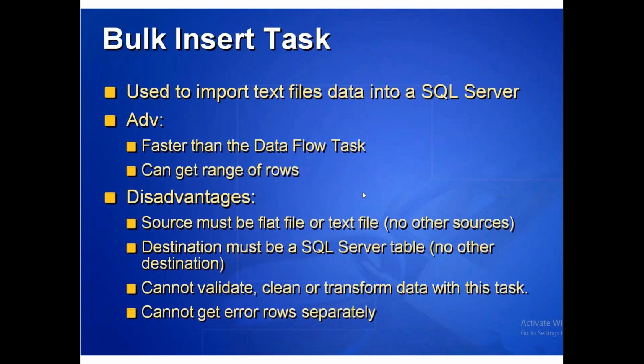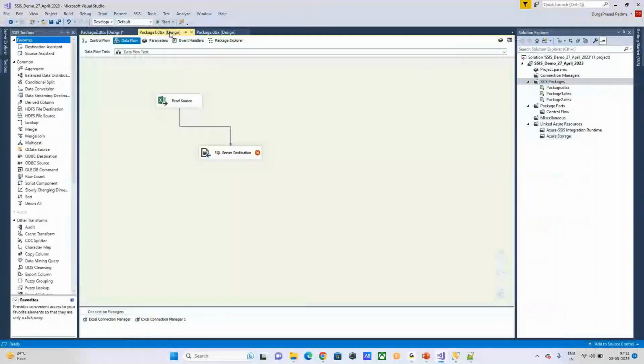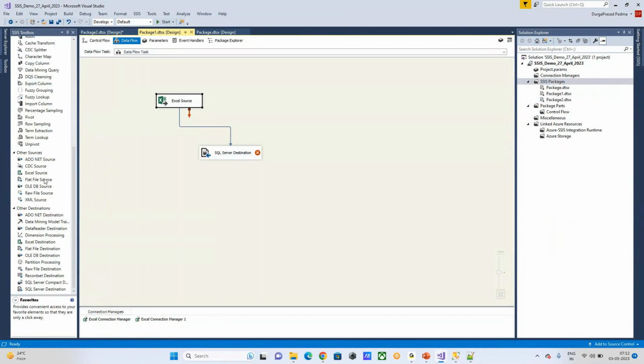For example, if you go to the data flow task, and you choose a notepad file as the source, let us understand this is the source you have instead of this Excel source.